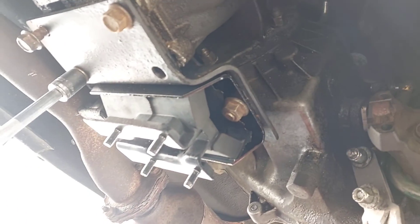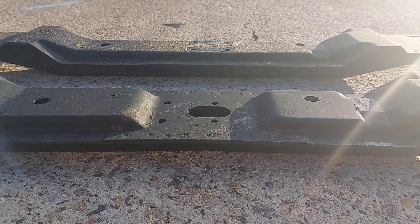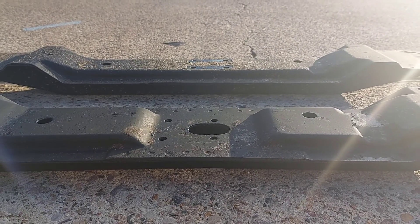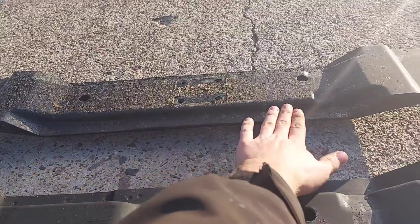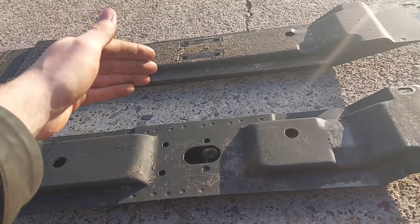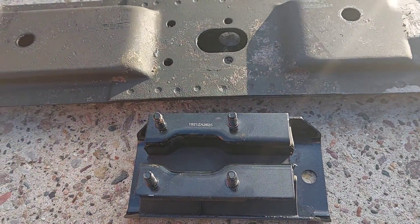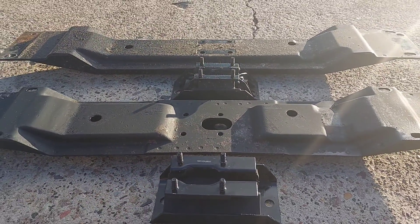I'm putting the adapter plate on — once it's on I can put the cross member on and get the mount bolted to it. In the back I've got the automatic cross member and in the front the manual cross member; the rear is a 2000-plus with centered mount studs and the front is 99-and-prior with offset studs. The automatic cross member is flat and raised three-quarters of an inch compared to the manual, which goes lower. For the 99-and-older the studs are off to one side; for the 2000-plus the studs are centered in the middle.